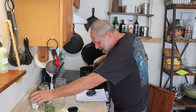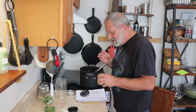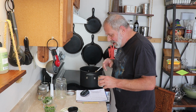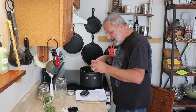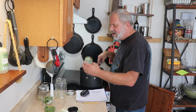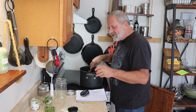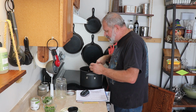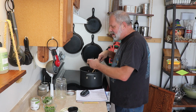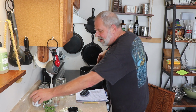And then we are going to add, now this called for a jar of Salsa Verde, but I've got a can of it, so I'm going to use it instead, right? And we're going to put it in as such. And Salsa Verde is basically tomatillo tomatoes turned into a salsa. And then I have a tablespoon and a half, 22 milliliters of lime juice. And the Salsa Verde I put in there was a 7-ounce jar, 198 grams.